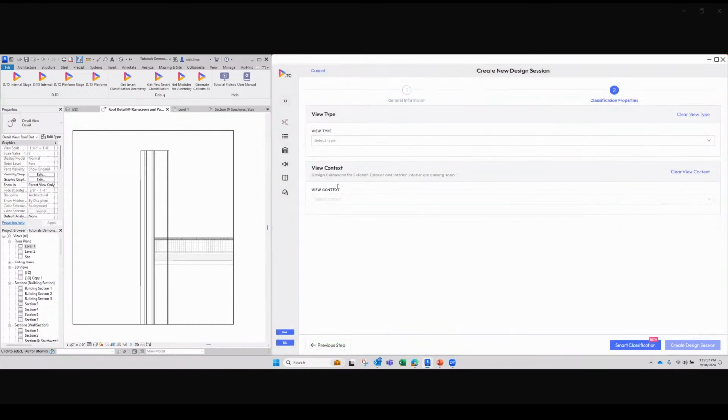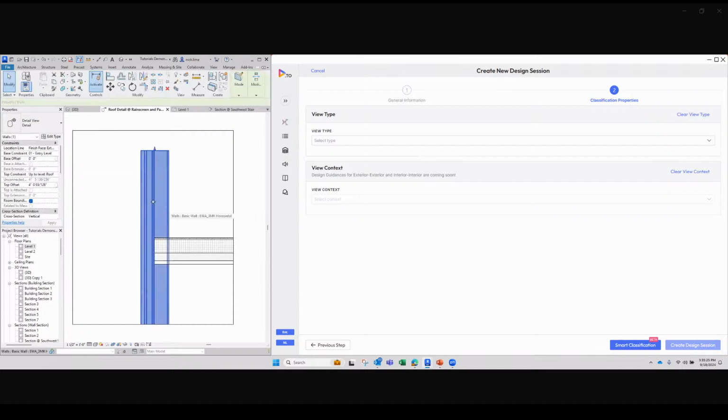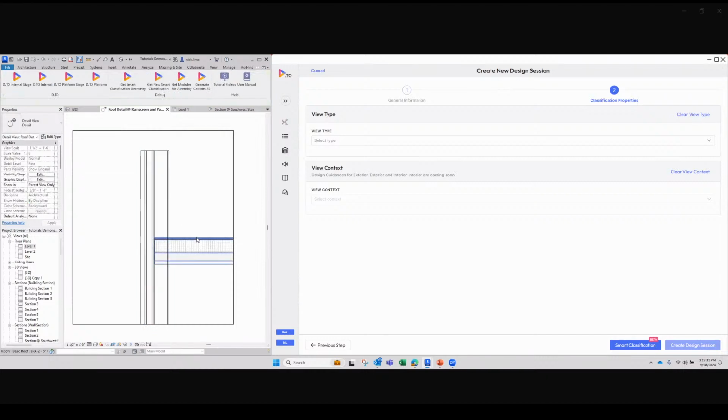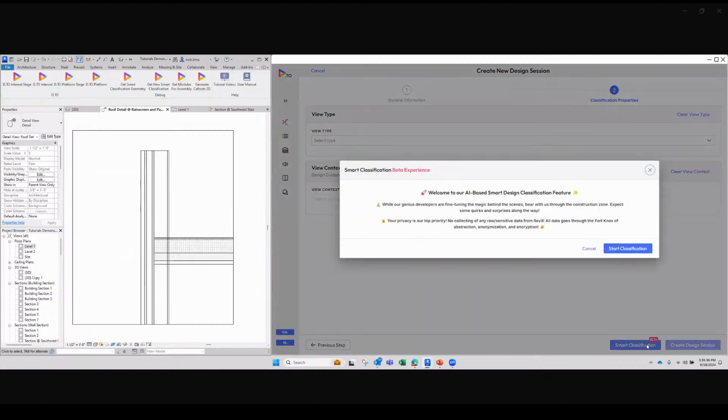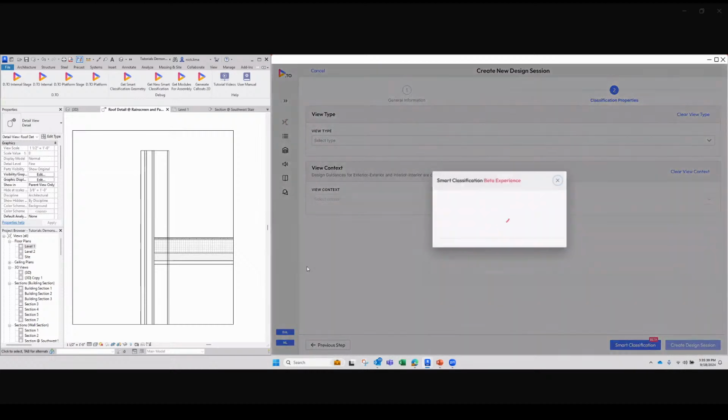So you can manually fill out our detail classification, but this is where D.TO's AI comes in to support the architect. Again, my EWA 3MR horizontal, I don't know exactly what this is. Maybe a very junior architect, and I need to start executing this detail. So we run our smart classification. And because you've put the time into modeling these wall types, roof types, what we're doing is analyzing those system families, the relationship between the system families, two or more, and then suggesting one condition within the D.TO catalog.